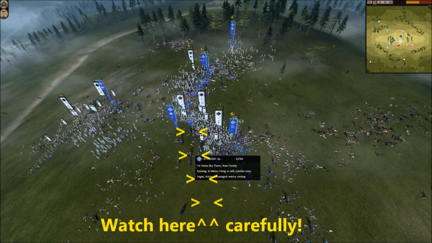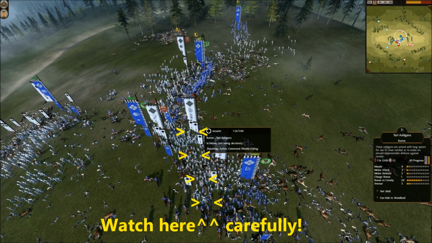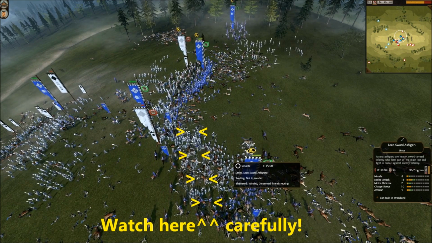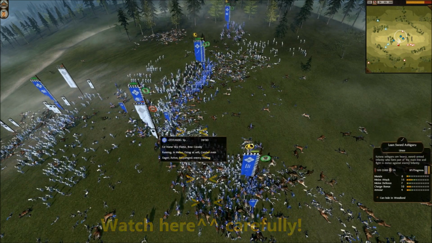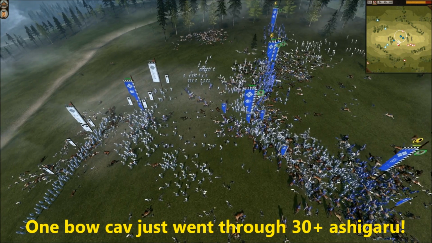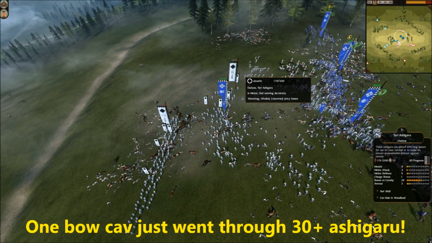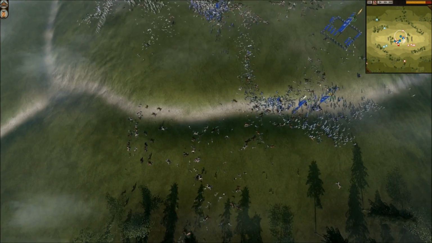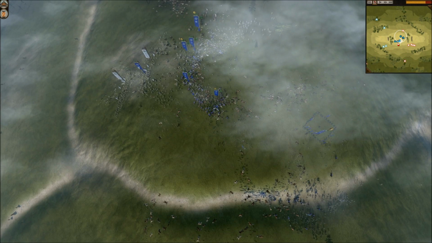This bow cav is now going to do a back attack on all 3 of these units, giving them a massive morale debuff, and you can see 2 routed, the 3rd is going to rout very soon. And what's left here, we have only Yari Shigaru and Bo Shigaru, and that's it. We have a massive rout, and you can see the blue guys have managed to win.